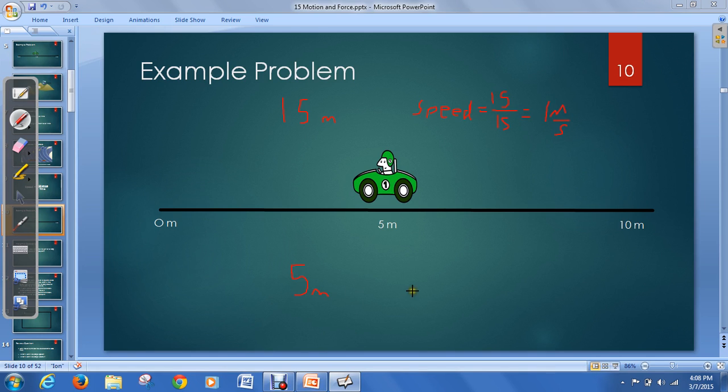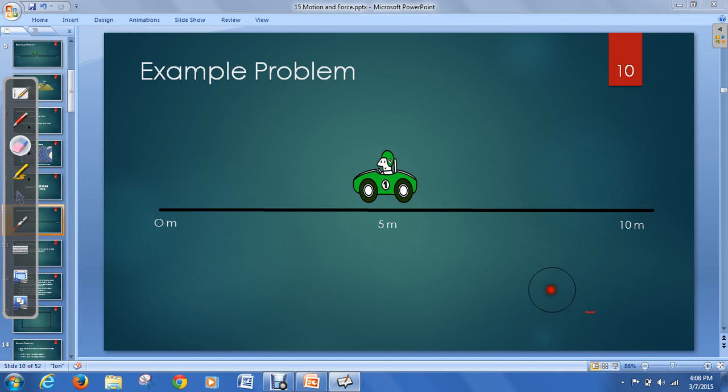Now let's look at his velocity. So his velocity is dependent on the displacement. Okay, so it's his displacement over time. So in this case, it's not going to be 15. It's going to be 5 over 15 seconds. His total displacement was 5 meters over 15 seconds. That's a total of 1/3, or in other words, 1 meter every 3 seconds. So his average speed was 1 meter per second, but his average velocity is only 1/3 of a meter per second. So there again, we can see the difference between the two of what we're looking at and what we're calculating.